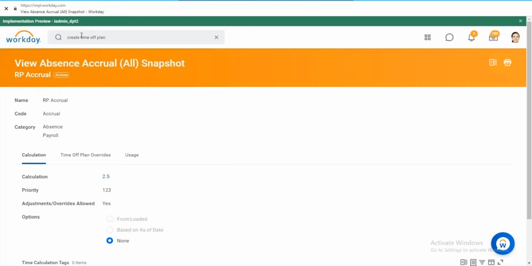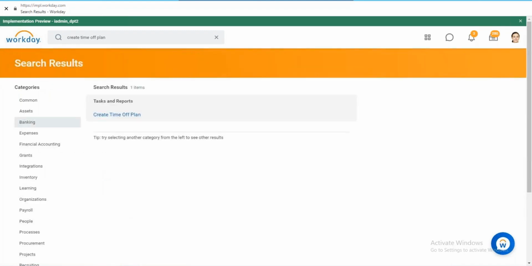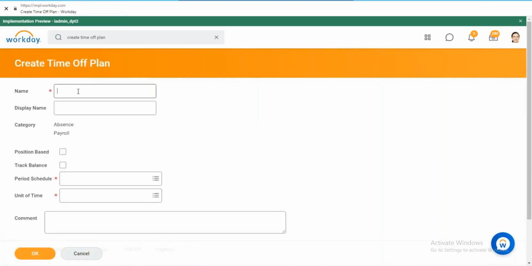So you will get the requirement like there is no balance and the worker will request time off. The moment this kind of words or similar words come from the requirement owner, promptly ask, is it an accrue as you go plan or do you not want to track balance? In accrue as you go, for reporting purposes, we need to track balance. Reporting purpose is like how much time off has been taken for a calendar year, all this stuff. If you don't click track balance, then it would be a chaotic thing.